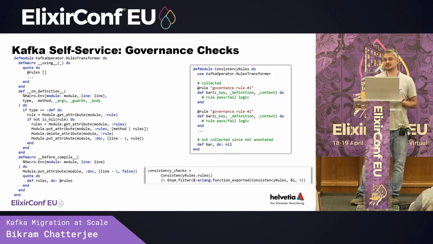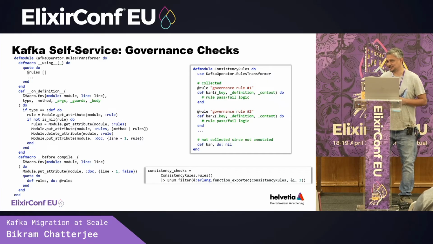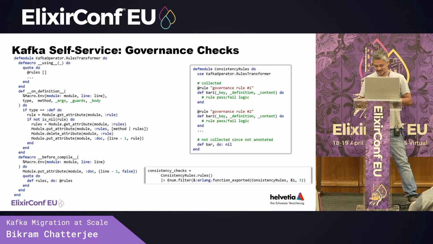This was quite successful because one of my Kafka expert colleagues decided to contribute. He said, oh, easy, this is easy, I can do this. So I was quite happy, and he did not have a lot of Elixir experience. So this was one success, and we actually reused this pattern in another place as well, reducing code complexity and duplication.